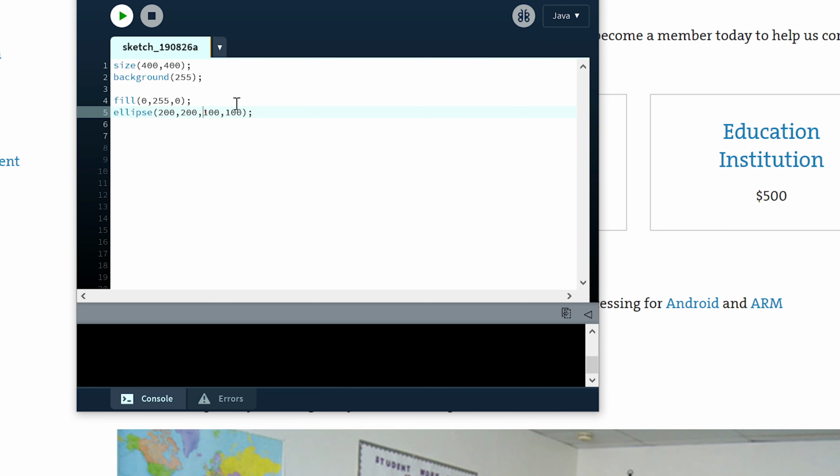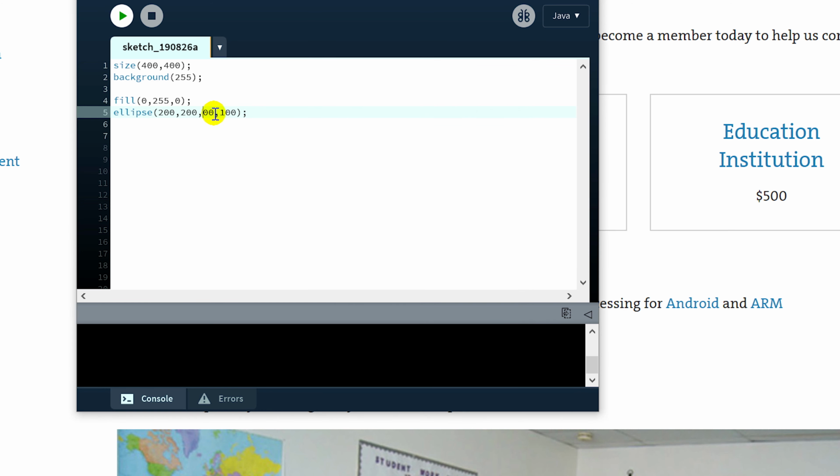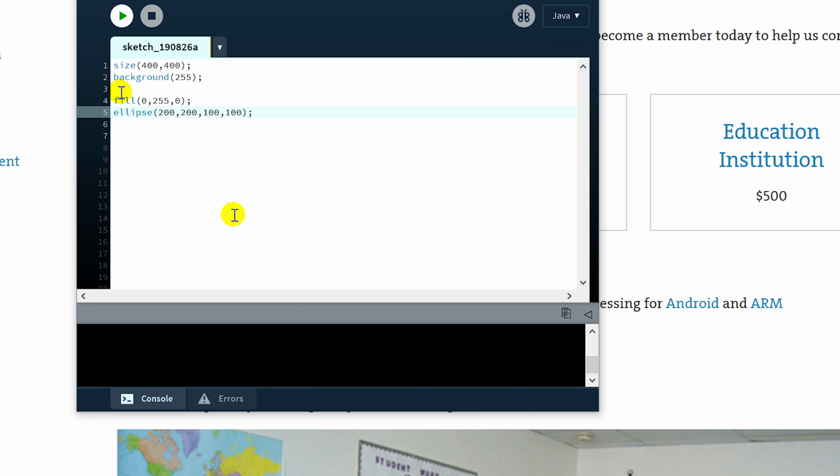With the ellipse function as well, you might be wondering why you need to put the radius in there twice. Ellipse is actually designed to draw an oval, even though it's called an ellipse. So if we wanted to change this, let's say we make it 300, you'll see that it makes an oval. The reason we put the radius in there twice is to make sure that it stays a circle, and it has to be the same for it to be a circle. Otherwise, it'll draw an oval like you saw just then. And that's basically how to draw an object.